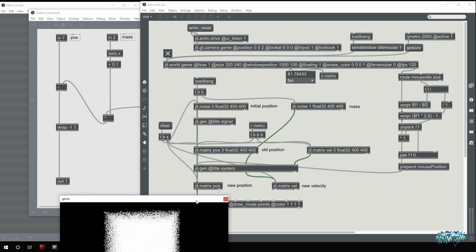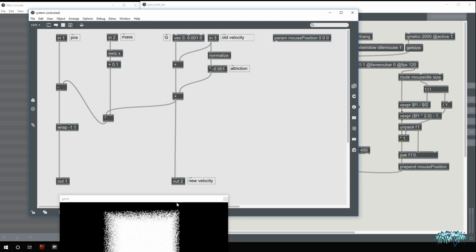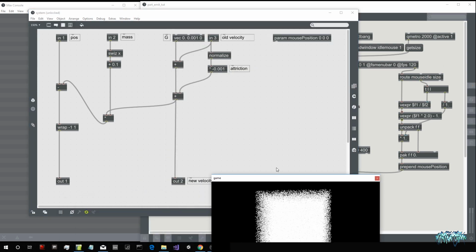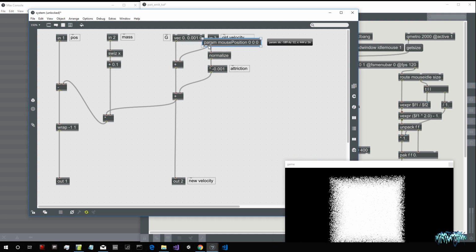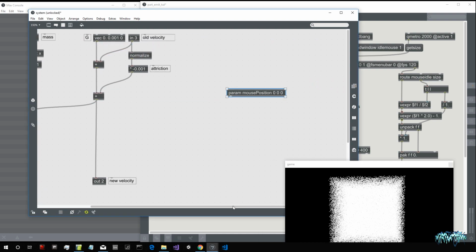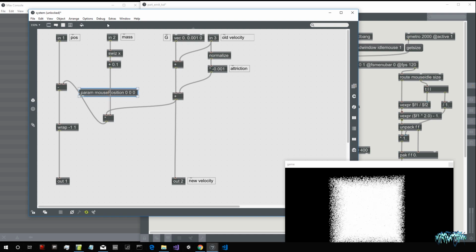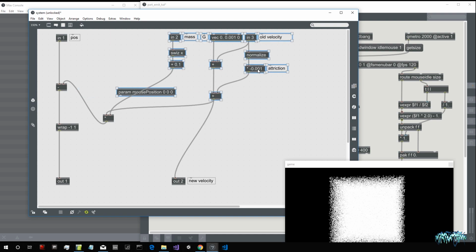We can connect this prepend to jit.gen in order to get the mouse position. And now we can create a force using the mouse position and the original position. We can create a force that will give us a vector that points to the mouse position. So in order to do that, we have to do something like that. Let's put this a bit more to the right, all these guys.